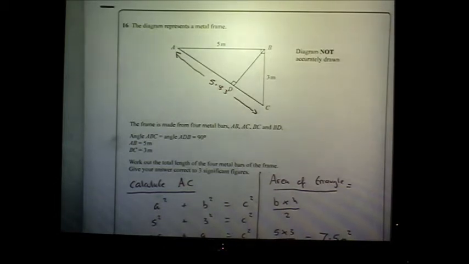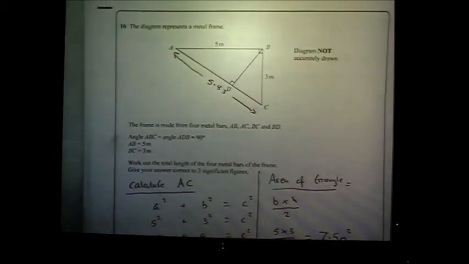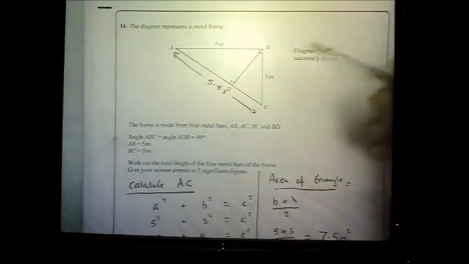Okay, so question 16. The diagram represents a metal frame. It could be a frame, I'm not sure what for, could be used to hold up a roof of a house or a pub sign. Although, to be fair, it's probably a bit big for a pub sign, but let's not worry about that. It says it's made up of lengths A, B, B, C, and so on. So that's all there. Right, the question says work out the total lengths of all of the bars. So the total length of all the metal used. I think it's really nasty, but we'll get some marks for it anyway.